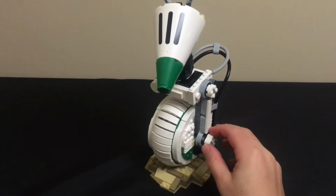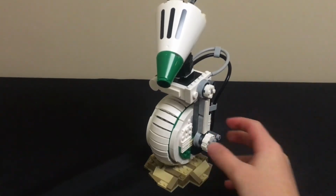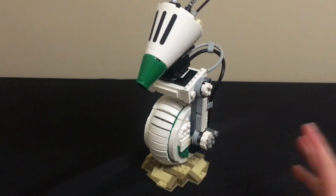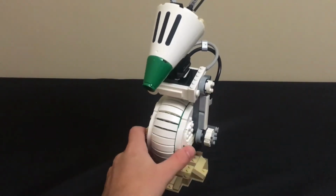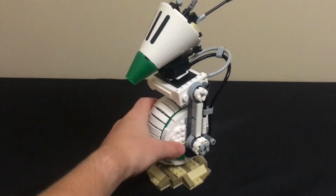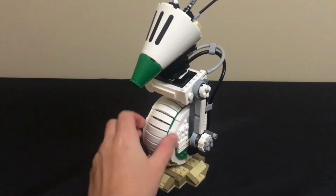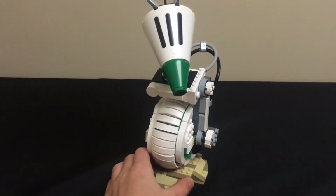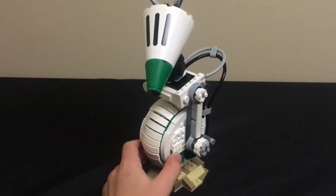It gives kids something to mess around with. You see him on the shelf. You can pick him up, be like, oh, no. It's just kind of fun. Something you can play with, something you can mess around with. And I like that. I think that that's definitely cool. That's something that's really cool to see on these buildable characters, which are ultimately a display item. But I like that it provides that little bit of playability.